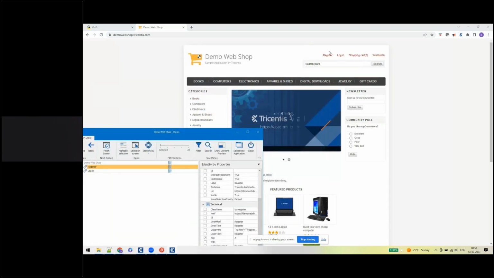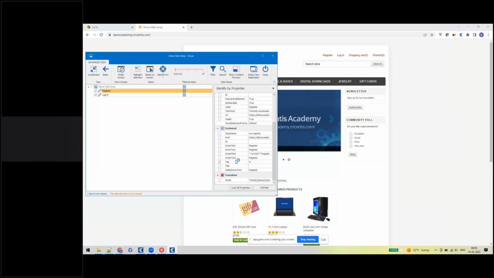This register is a link, this login is a link, this shopping cart is a link, this wish list is a link, and books, computers, electronics, all these are links. For all the links, the tag value will be A only. If you are trying to identify this register element with the tag value as A, how will Tosca know that you wanted to perform the click action on this element only?